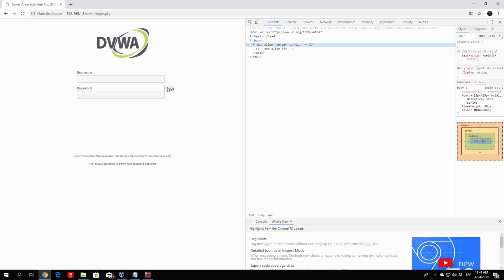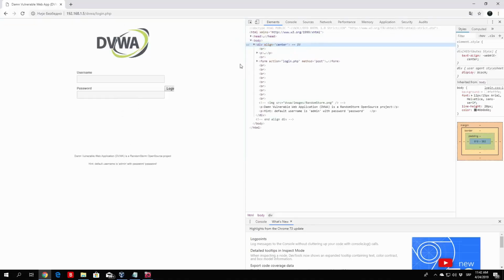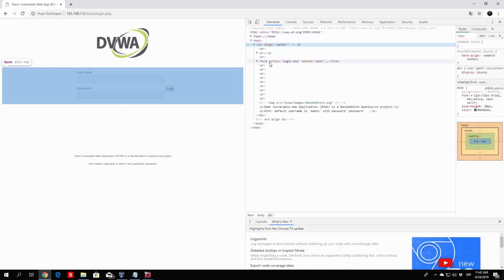Now we will have to click this button through our code, and we will also have to specify this button right here in order to be able to perform the entire action. Since if we only fill these 2 fields and we don't do anything with this button, nothing will work. So in order to do that, it is most likely going to be in the body. So just go on these arrows and press them down. You can see right here, form action login.php method post.